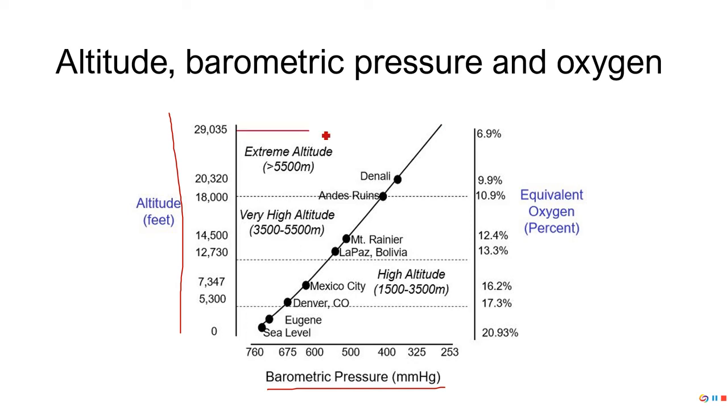This is Everest, so we're about 6.9% oxygen, and they actually measured barometric pressure up there, and it was about 250, okay? It can be difficult to change the pressure where you're at. It's possible, but we don't have that ability, but we can change the amount of oxygen. So when you go into the environmental chamber and they say, hey, you're at 5,000 feet, all that's happened is instead of having 21% oxygen in there, it's 17%.